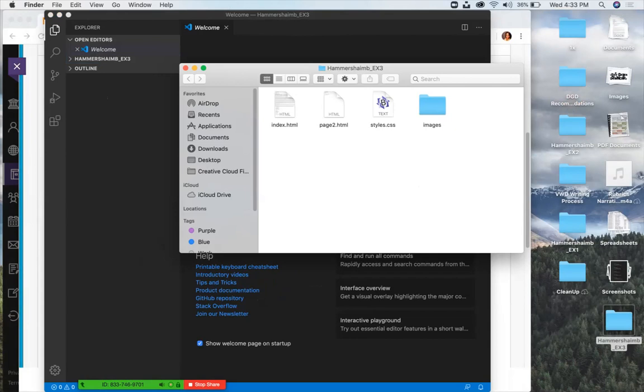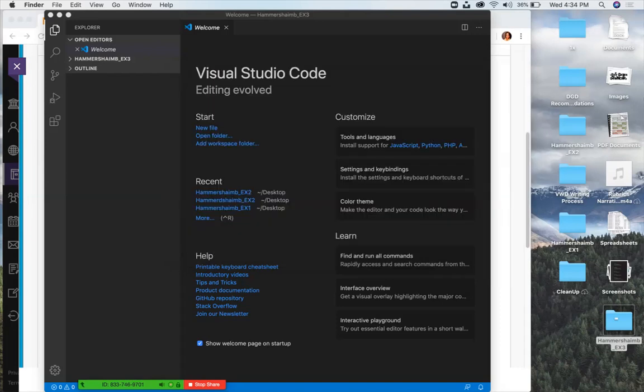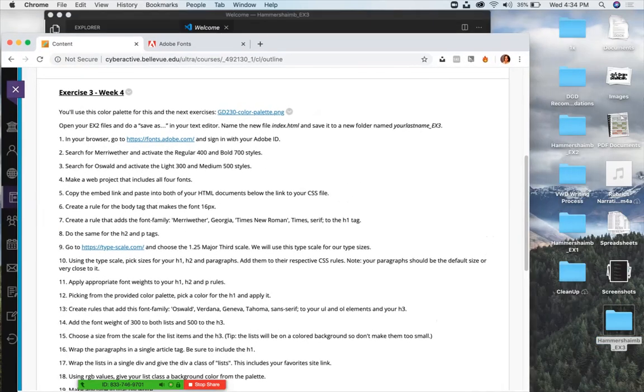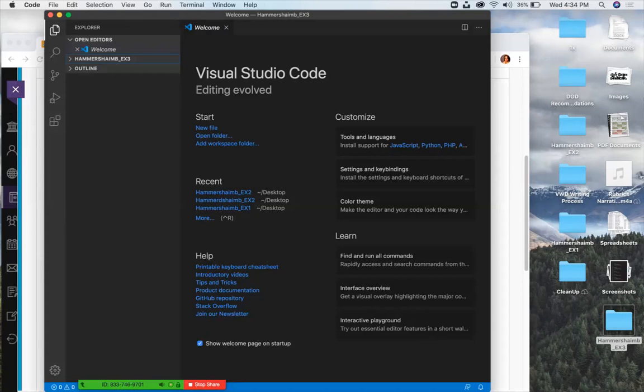What I would recommend you do is create a new folder in your exercise 3, name it styles, and drop your style sheet in there. This will just make your lives a little bit easier.